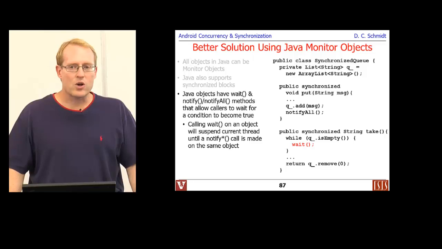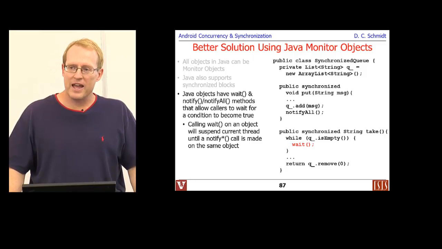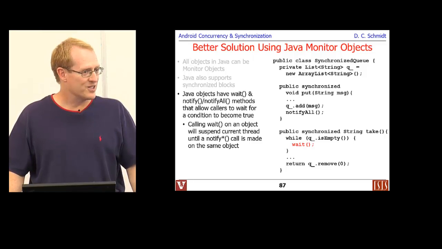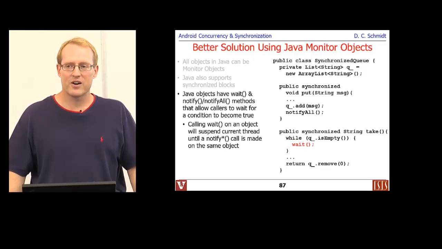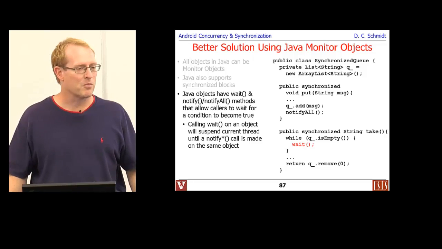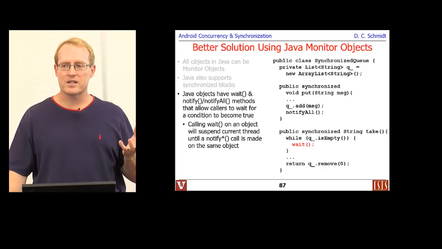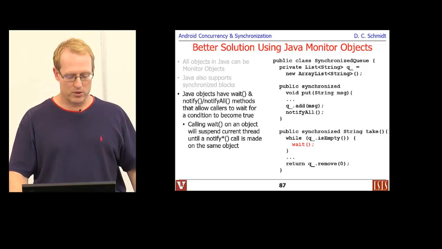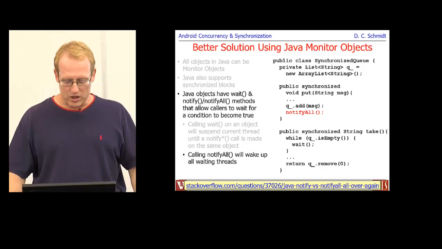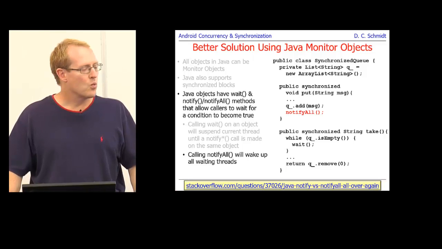So basically, when you call wait on a thread inside of a synchronized block, like we're doing here, that will cause several things to happen, the most important of which, for the moment, we'll talk about more of this in a second, is that it's going to end up putting the thread to sleep until it gets notified by some other thread. Calling notify all wakes up all the threads. And we'll talk later about notify versus notify all.